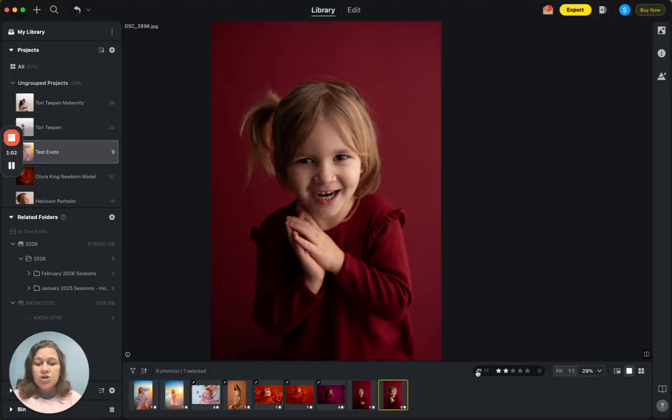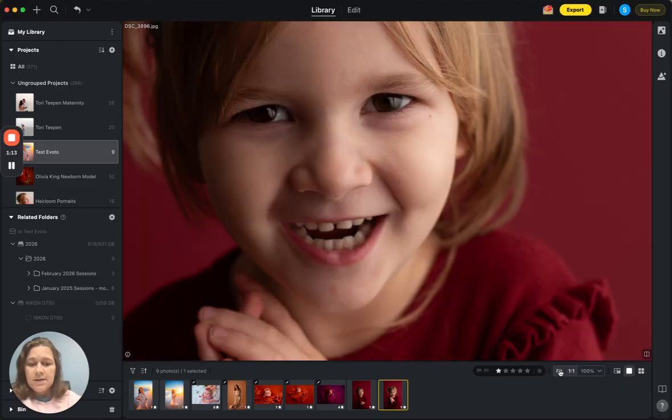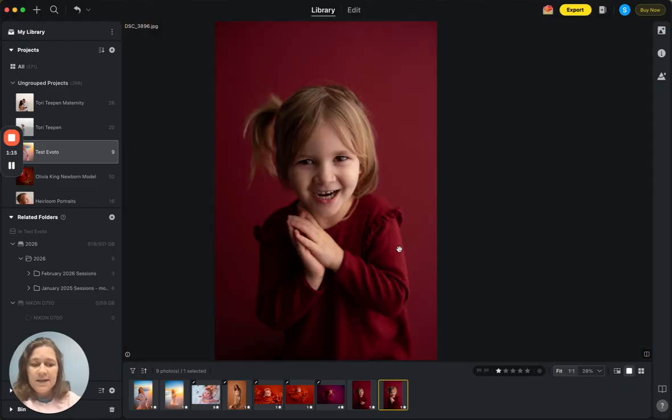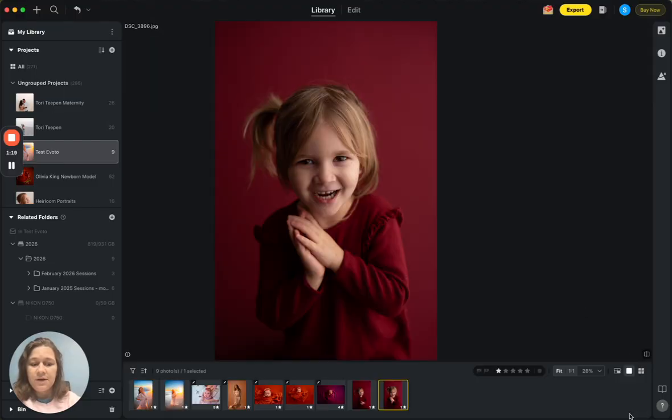To add a star to a photo, you're just going to click on your keyboard 1 through 5 to select it. And then you can show how big you want the photo. Okay, you can say, hey, I want to fit it in a different way. You can also use some of these buttons to look at several different options. I usually just keep it on a single photo.